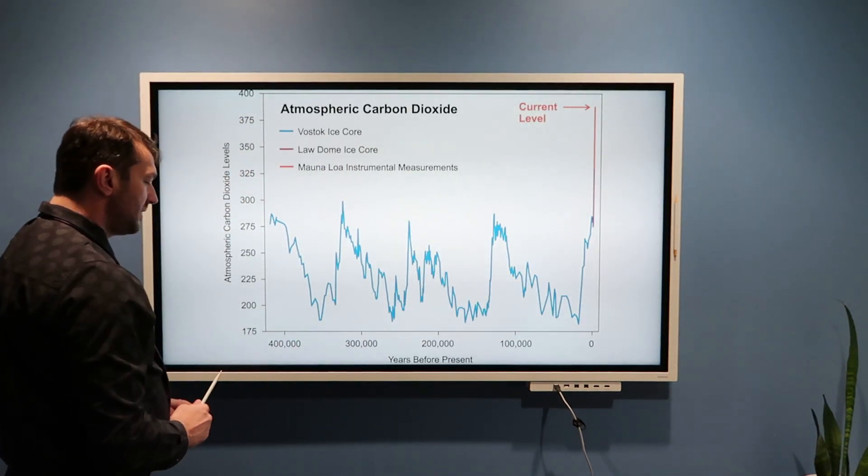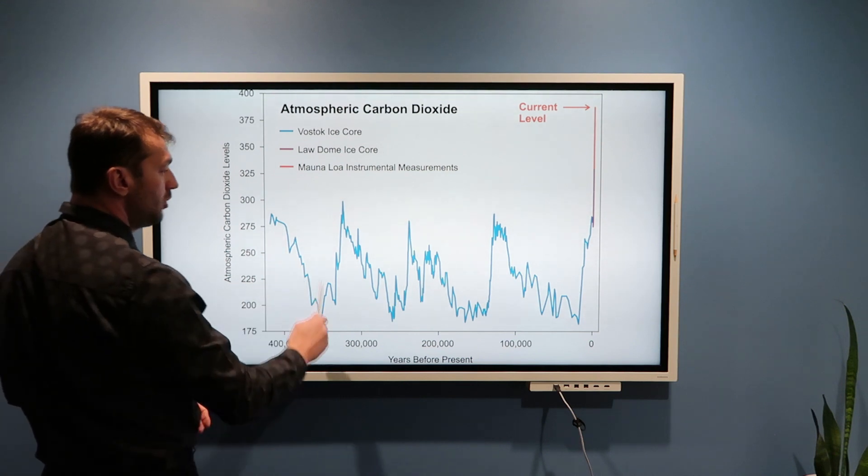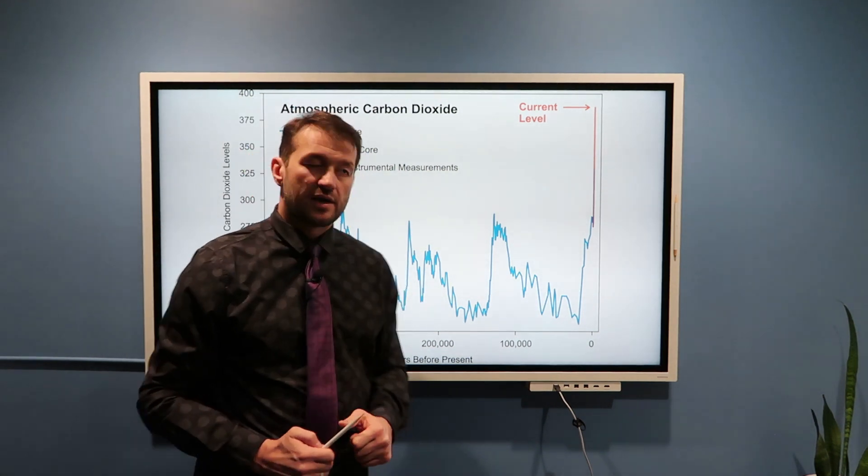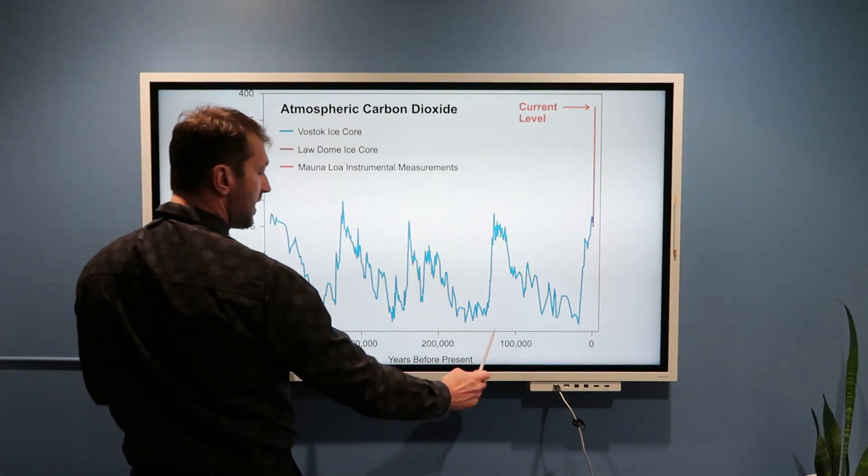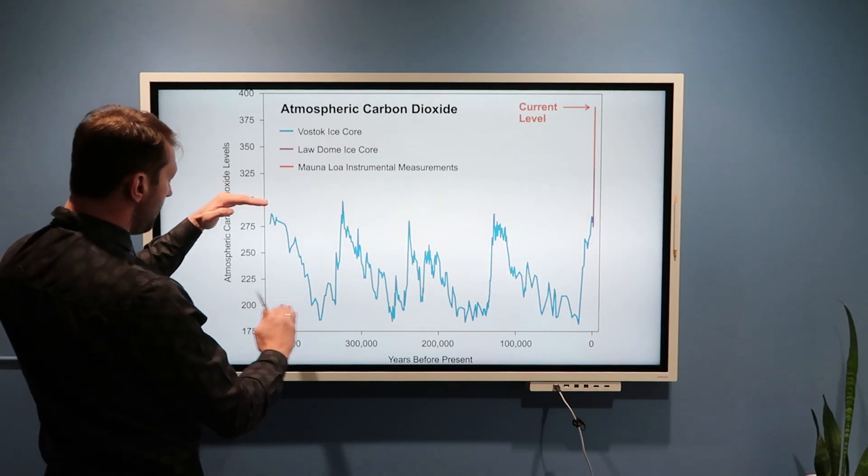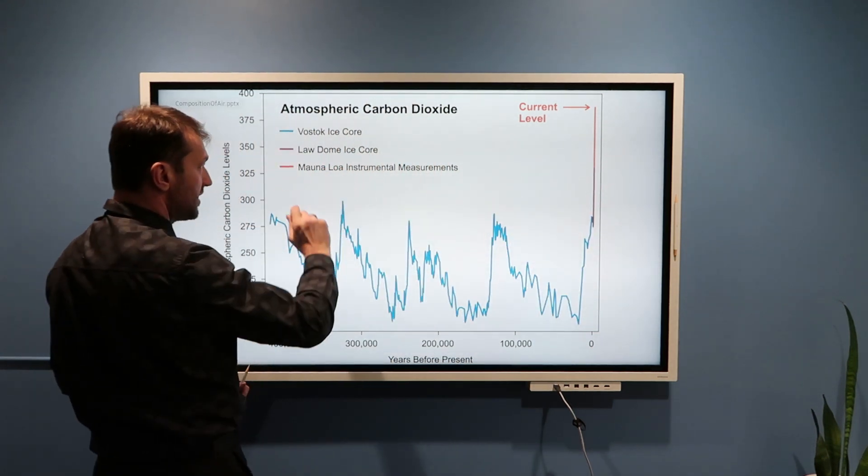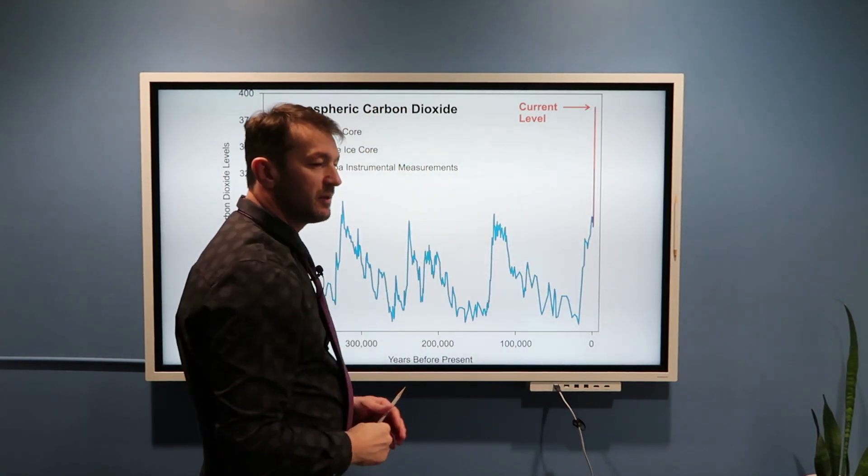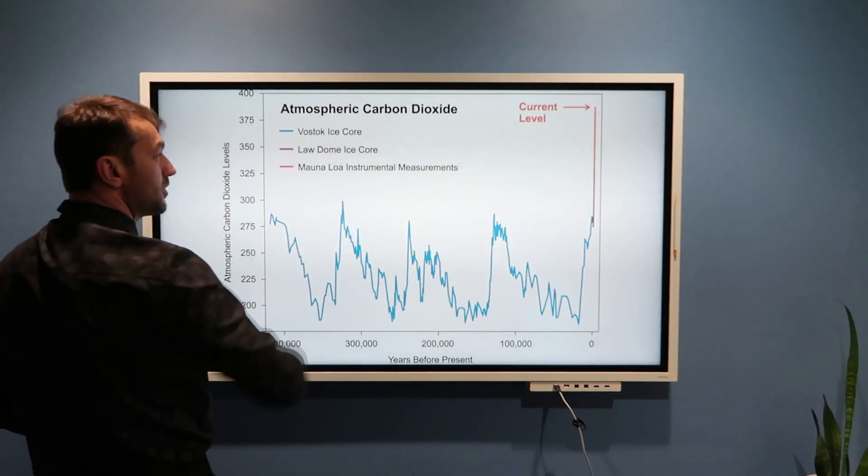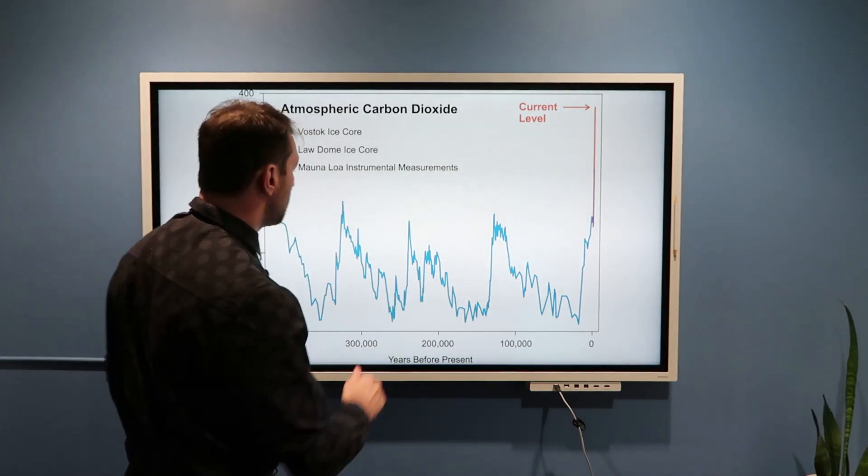If we go back a few hundred thousand years ago, then we will see that we are exceeding historical records. Blue line is concentration of CO2 in ice core extracted from Vostok Station in Antarctica, and you can see that in the last 400,000 years, CO2 concentration was between approximately 300 ppm parts per million to approximately 200 ppm. But then, here, purple line is another ice core, low dome ice core over here, and then we had red line, which is Mauna Loa Observatory that I showed you in the previous slide. So you can see that currently we are peaking at approximately 420 ppm, which is much, much larger than historical records over the last few hundred thousand years.